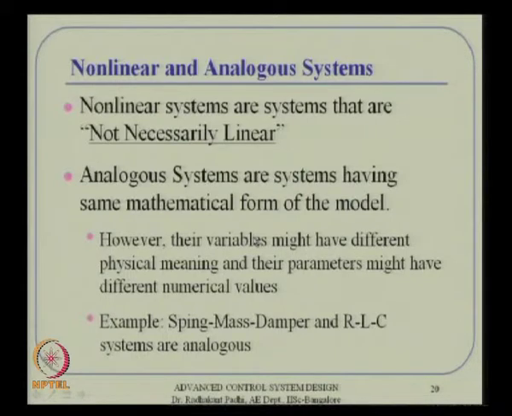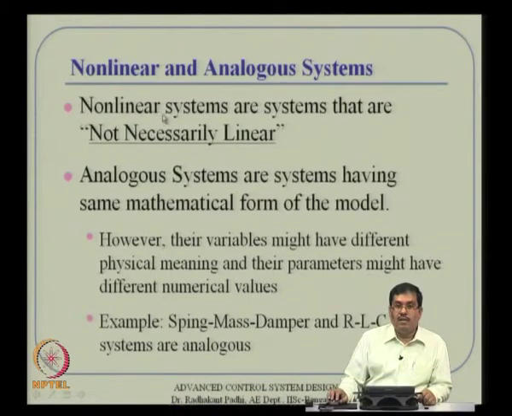Then how about the nonlinear system? By definition, nonlinear systems are systems that are not necessarily linear. That is the precise definition. By nonlinear system we do not mean that it is strictly not linear; it is a not necessarily linear system. That means all linear systems are part of the nonlinear systems also, but not necessarily vice versa. That is the definition.